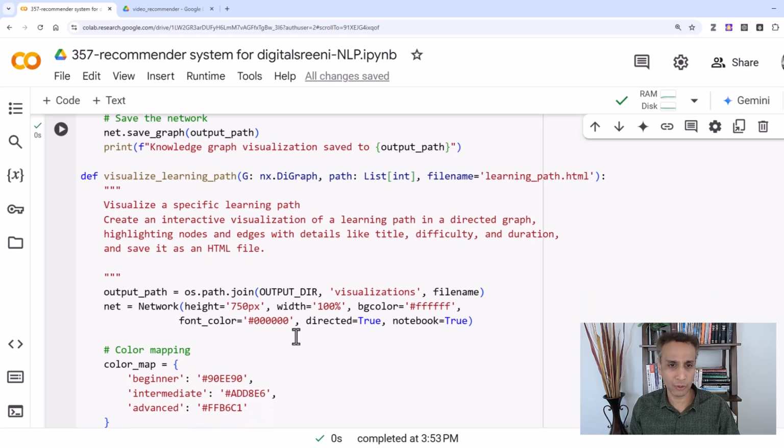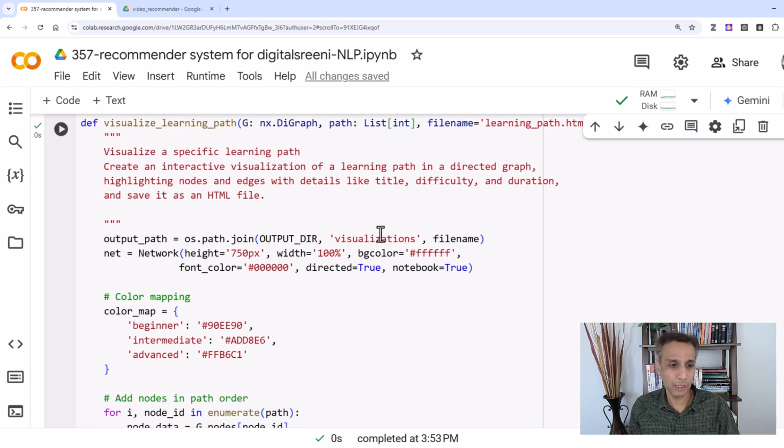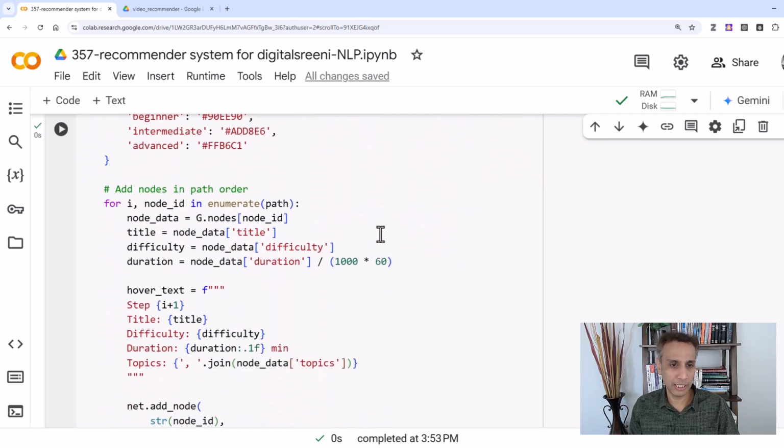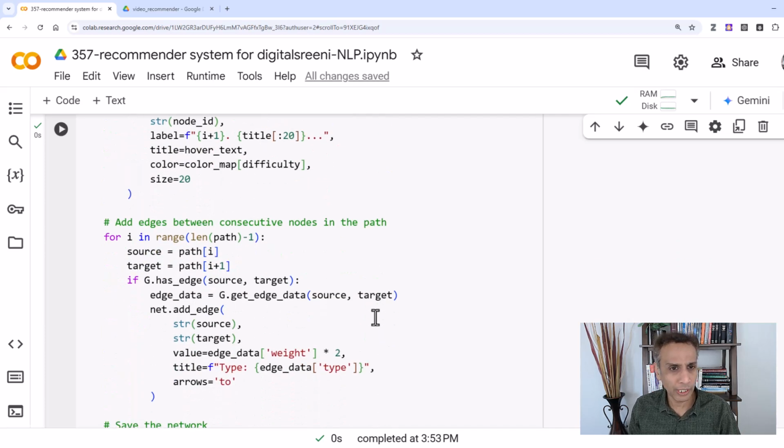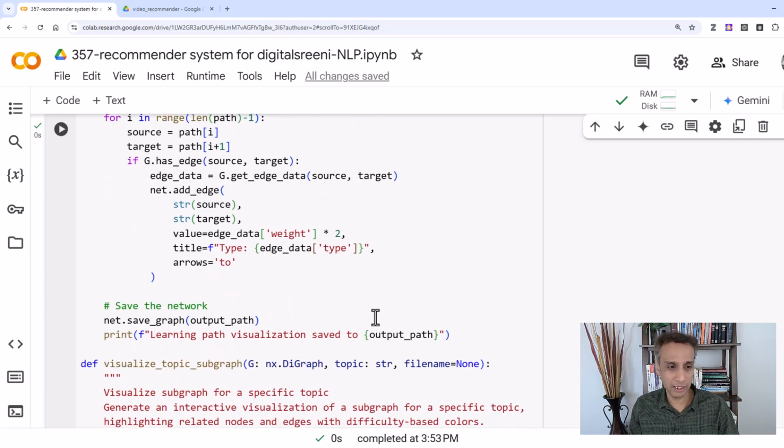And this is just visualization. This is exactly the same as visualizing the graph that we saw earlier, except it's a subset of that. We are only looking at a path. That is something we do almost at the beginning for each of these in path. Go ahead and extract those nodes from our graph. And from that point on, it's just getting the title, difficulty, duration, and so on, and plotting them. Okay, very similar plot as the earlier one.